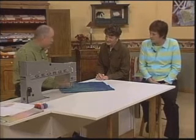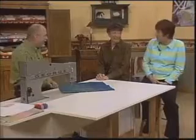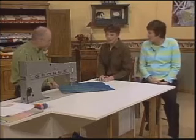Now that was improvisational. That was not marked, and you and I both know that marking a quilt is one of the most stressful, challenging parts of it. So anytime you don't have to mark the quilt, and you can imagine with a feather like this, if all you marked was like the spine on a border, and then just came back and just free motioned your loops, it would really look beautiful. Well, marking's stressful, but taking the marks out can be even more stressful. Those are great ways to practice.